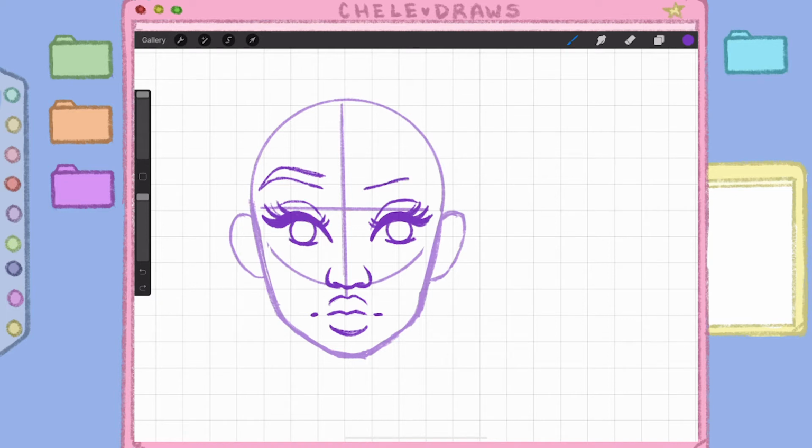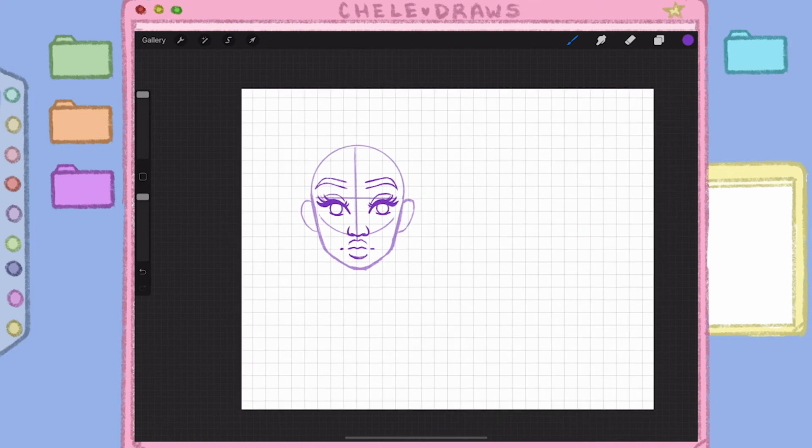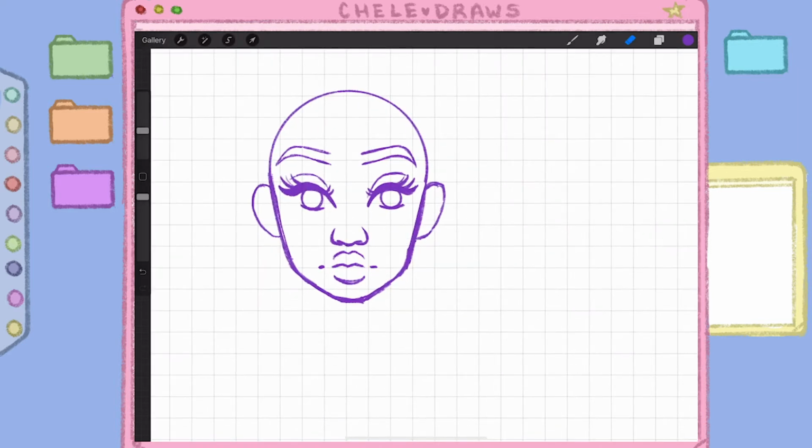And then for lips, it took me a while to decide how I wanted to do my own style of lips, but I developed it into where I like doing it, where it's a shallow M in the middle. Sometimes I do it, sometimes I don't. I just do it as a line. It depends on if the drawing looks better with it or not. And then I do a shallow M for the top lip, not connecting to the corners of the mouth, and then a bottom heavy arch for the bottom lip. And I just do the two dots on the sides to show the corners of the mouth.